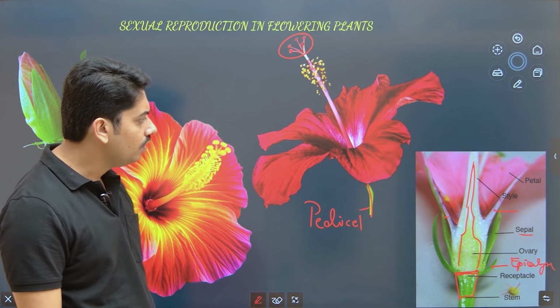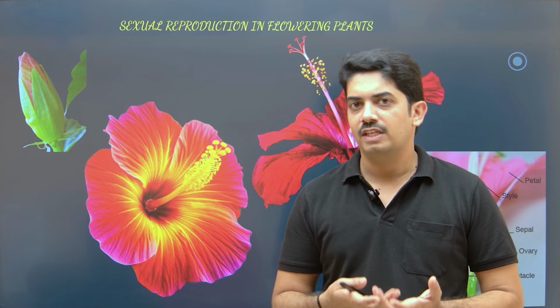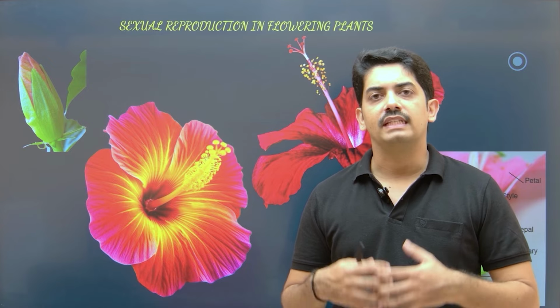To congratulate someone we use the flower. To celebrate any festivals we use the flower. For daily puja we use the flower. Women in India used to wear the flower daily because it has a beautiful fragrance. So flower is a fascinating organ for all organisms, even birds, animals, insects.